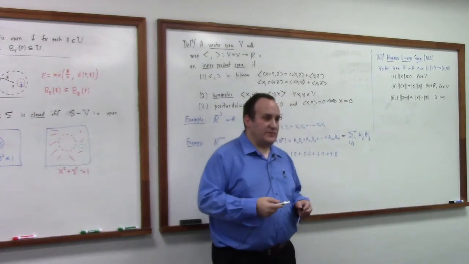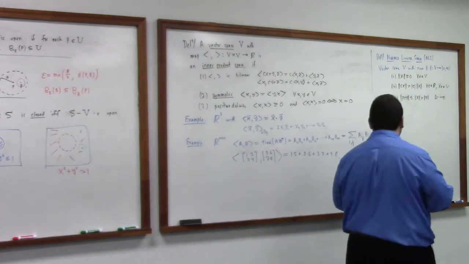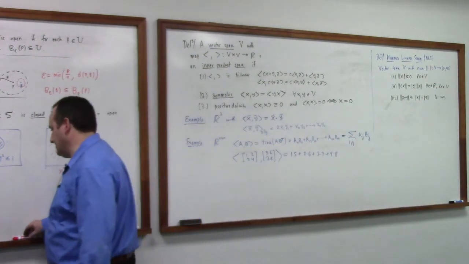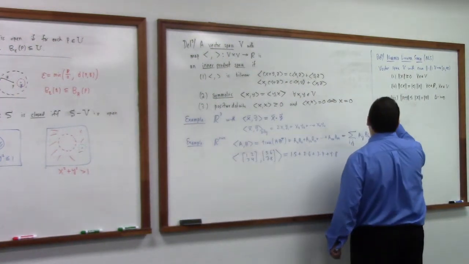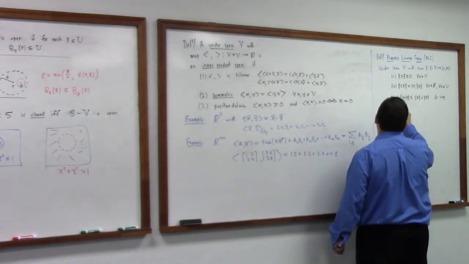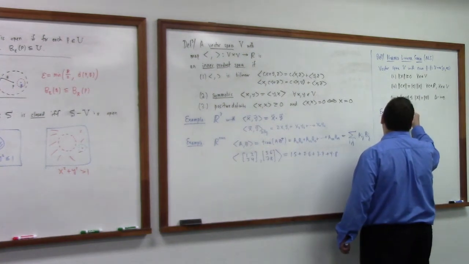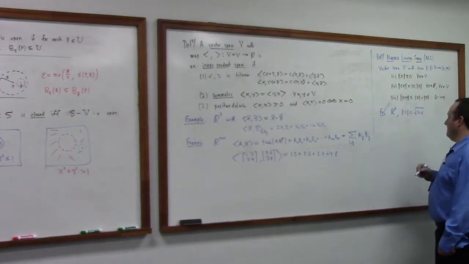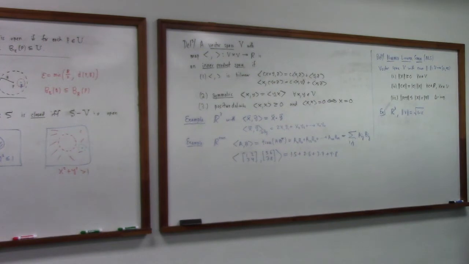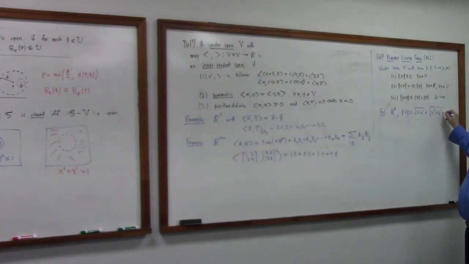So can you tell me an example of a normed linear space? So for example, if we take R3 and we say that the norm of a vector v is what? How about the square root of v dot v? Ever seen this? To calculate the length of a vector, we can take the square root of the dot product of the vector with itself. This is Calc 3. And that's just a sneaky way of writing the formula: the square root of v1 squared plus v2 squared plus v3 squared.